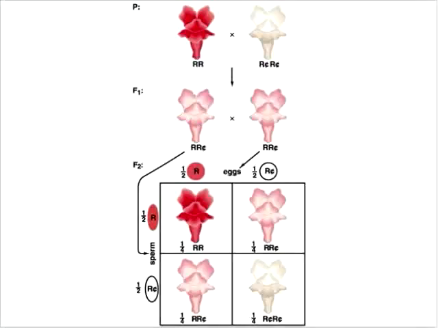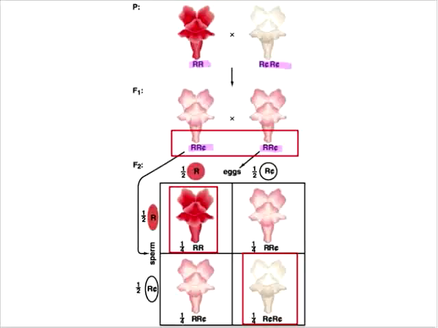In flowers, this commonly occurs. For example, in snapdragons, red and white. The F1 generation will give you pink. The heterozygous condition reveals a pink phenotype. And when you cross the F1 to get the F2, you would get 1/4 red, 1/4 white, but you would get half of them being pink or heterozygous.